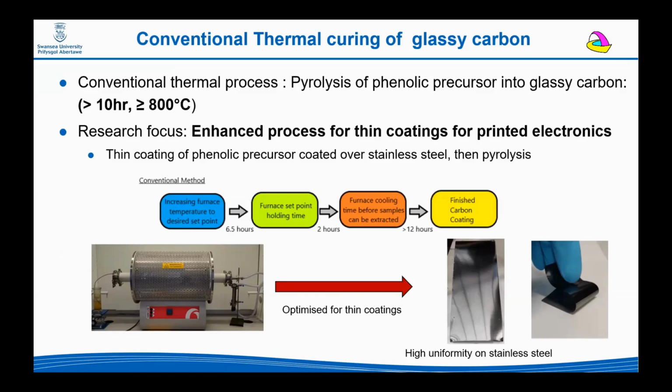So part of our research was to deposit thin layers of phenolic precursors and pyrolyze them and transform them into glassy carbons. And here are some examples. This is glassy carbon, 2-3 microns thick, deposited and printed over stainless steel. This is an example and was an interesting process to optimize. An area of application of this one is energy storage. Glassy carbon is a very good barrier to chemical reactions and oxidation and other phenomena.